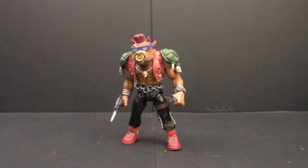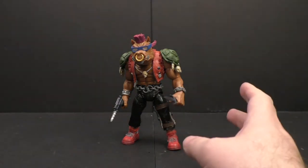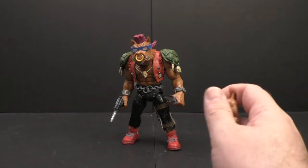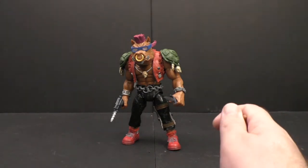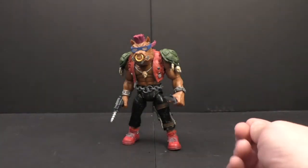Alright, so I'm back, and today we're going to, now that I'm back on the Super 7 bandwagon, so the story is, a while back I wasn't really liking the way they looked on the shelf, and I ended up selling my whole collection over to my brother. But then I decided, what the hell, I'll do it anyway. So I rebought everything.